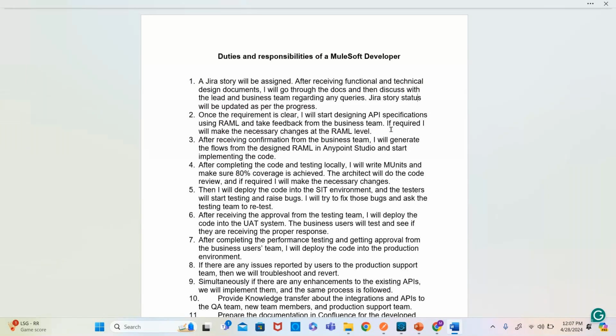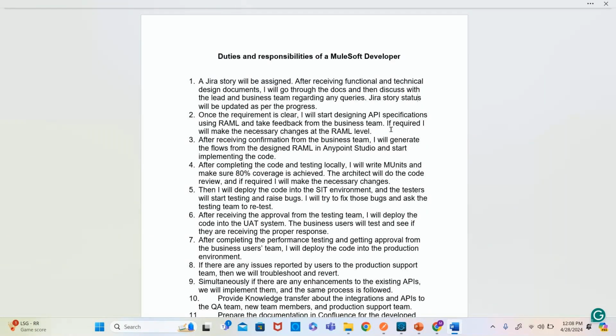If they are your internal stakeholders, you will share the access to internal stakeholders. If they're external stakeholders, you will publish it to Exchange. From Exchange you can create a public portal, right?